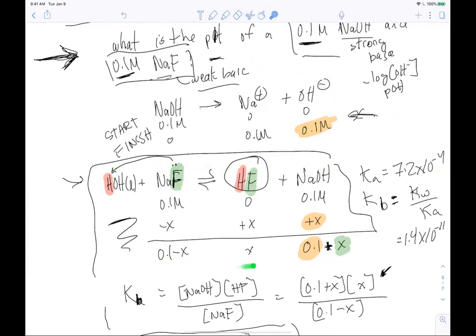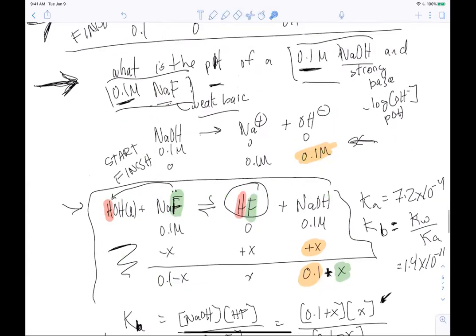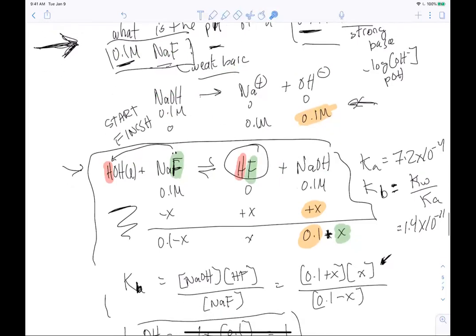Does that make sense? When I think about the problem, I would say, okay, this contributes to the pH and this contributes to the pH. And if I wanted to figure out exactly how, I would say, this is the reaction for that, and that's the reaction for that. As a chemist, that's how I'm thinking about it. But mathematically, it just ends up working out that the second part doesn't matter and we only have to focus on the first part. That's the only point I was trying to make. You don't have to write them both out.